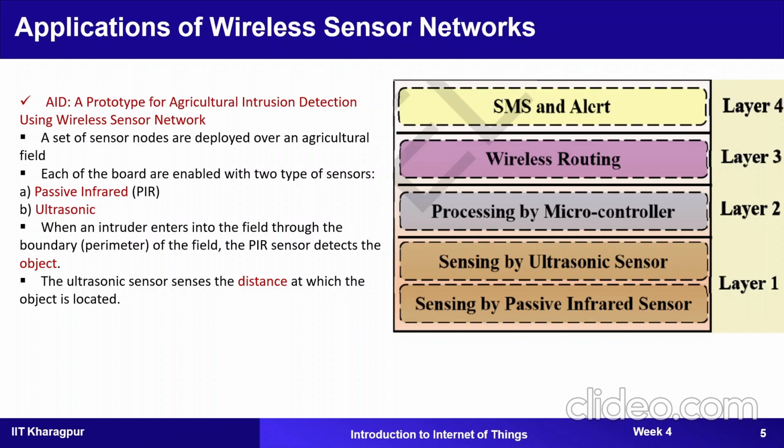Now you can also use cameras in case of your agriculture, because using only scalar sensors will not provide you the accurate results. So better will be to use your scalar sensors in integration with your multimedia sensors, that is your camera sensors. The integration of both your scalar sensors and your multimedia sensors will provide you better results. So the coverage will be better and the connectivity of various sensors will be better. So the final results or the output received by your farmer or end users will be better if they use multimedia sensors in integration with scalar sensors.